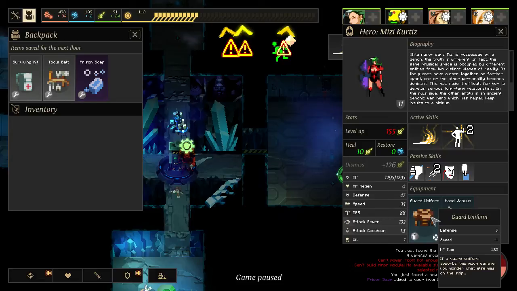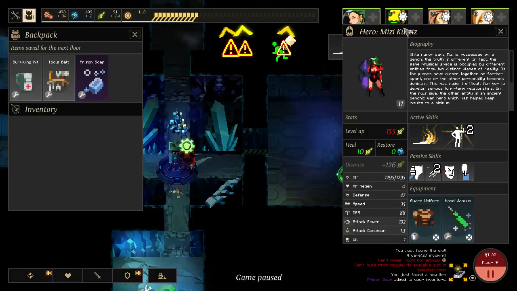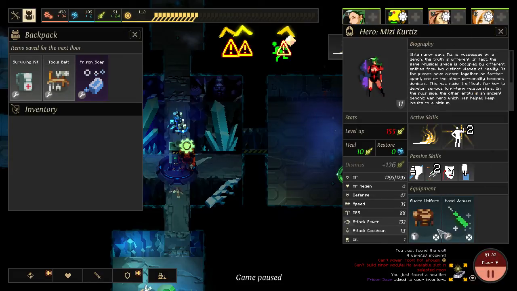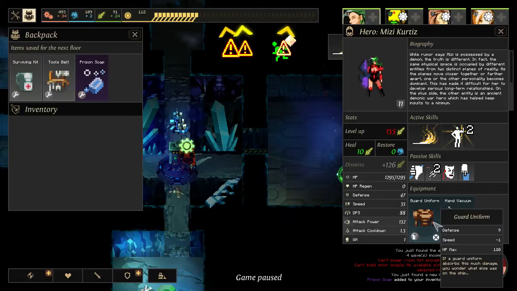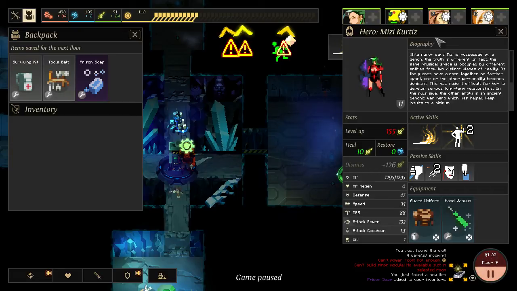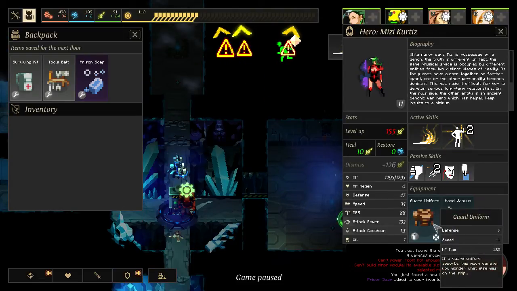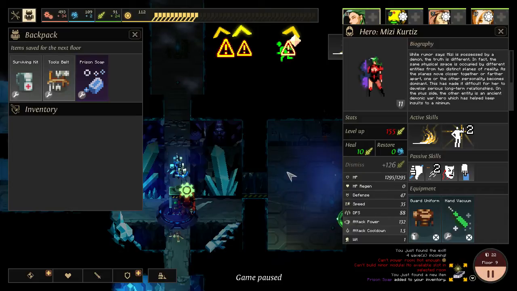I swear she had different equipment. What the F? Am I just seeing things? No, she had something else. A bulletproof vest or something else. No, she had the bulletproof vest, but she had something else, I swear. What just happened? Wait, what?